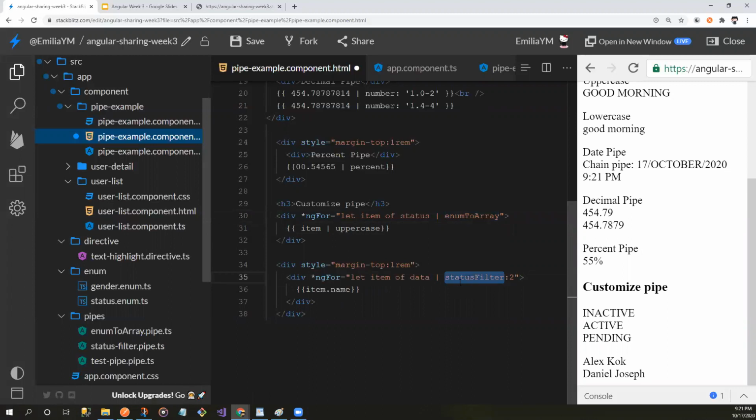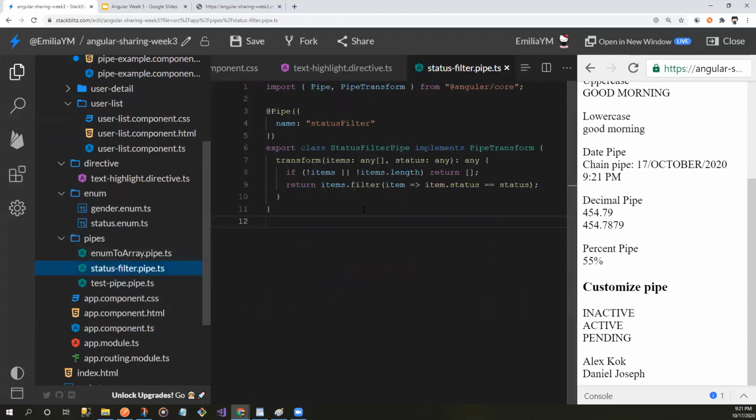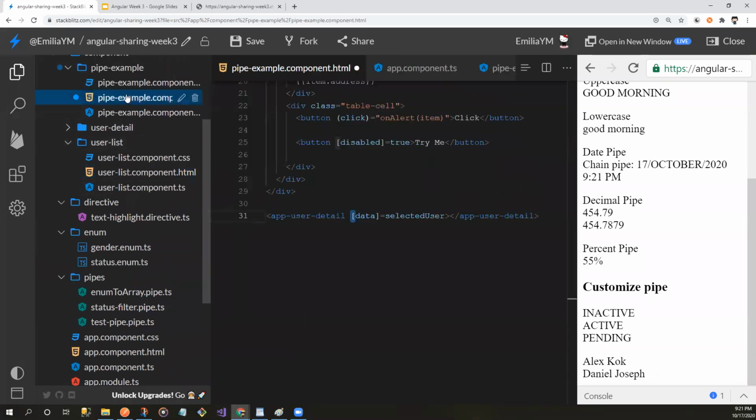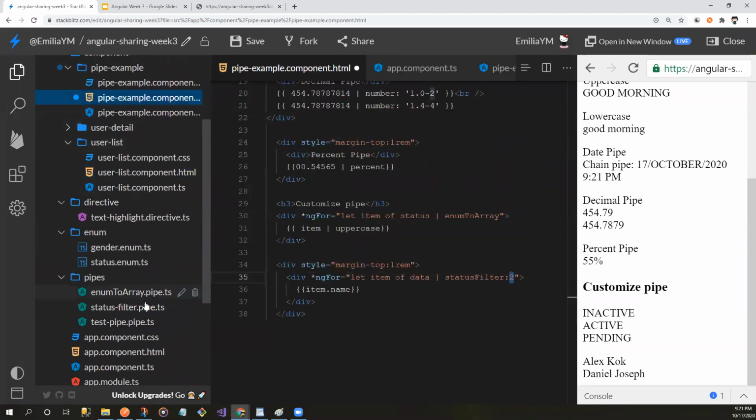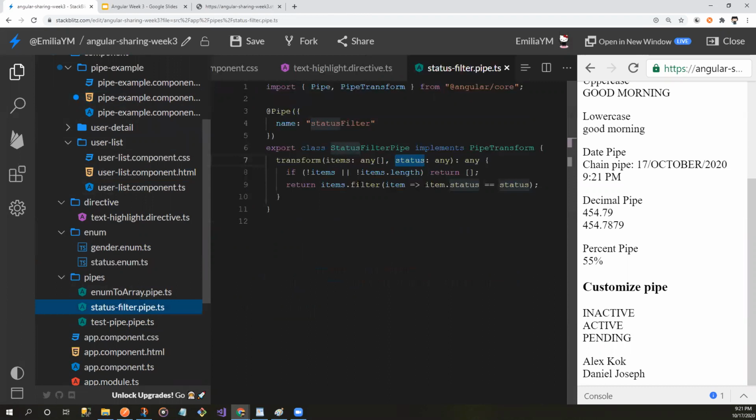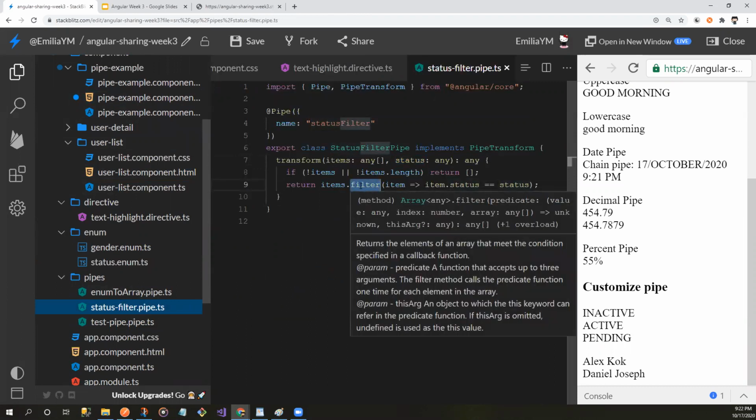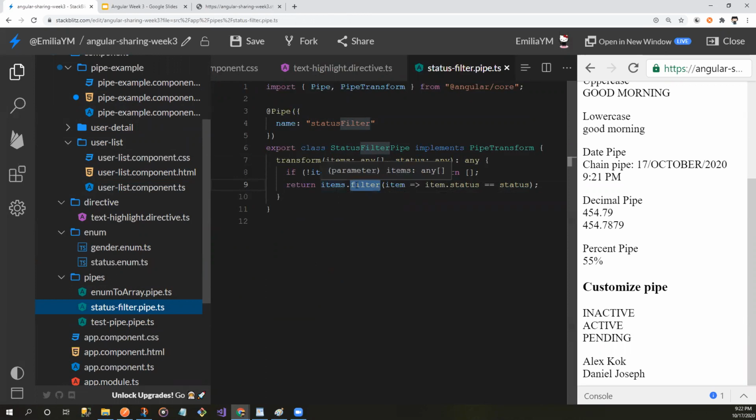And then this one is my other custom pipe. I want to filter, a status filter. So in my status filter here, I pass in the status that I want. For example, just now I passed in 2, so it will filter. This one is the JavaScript filter function, and you filter where the status equals this status.